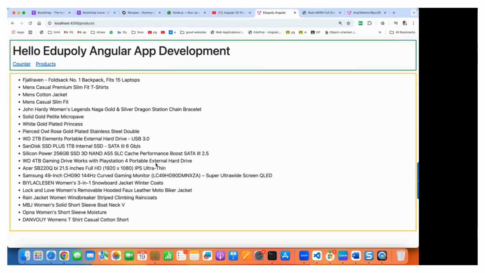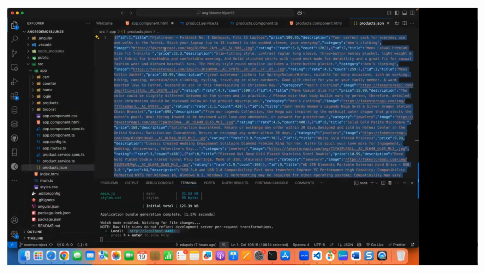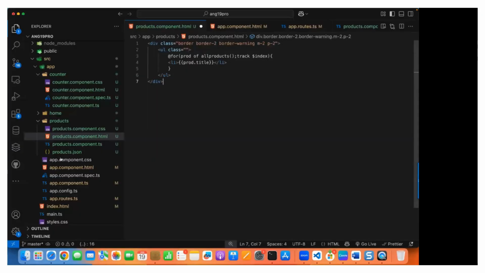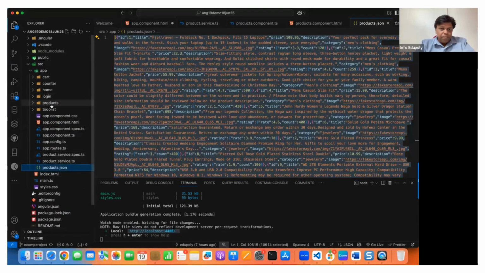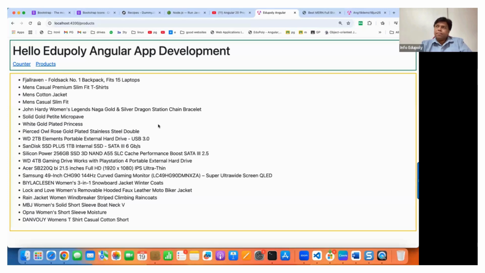So what I want to show you is how to display these products in a proper way, some like a real-time way. Okay, I will try my best to show you. I will be using class, okay, one minute. Unstyled.